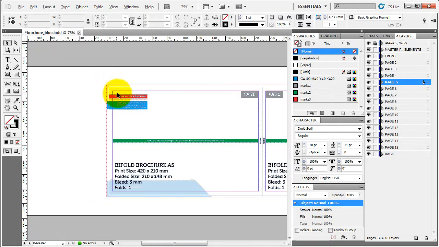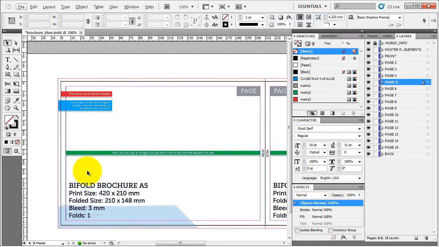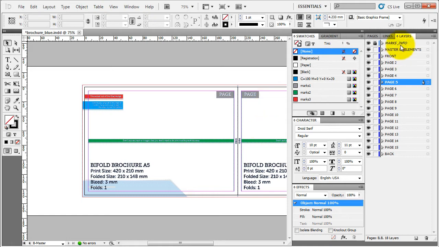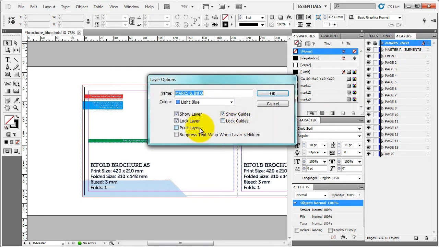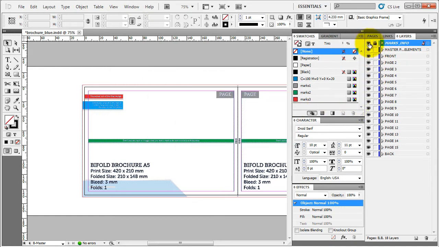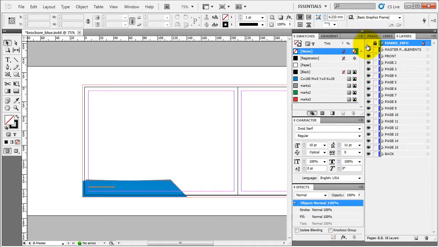It is basically all the technical information you need to know about the printing of your design, where the bleed lines will be, where is the safe area of the text, the size of the print, how many folds it has, etc., etc. This layer has been set not to print, so when you're printing or exporting, even if you leave it turned on, it will not export and it will not print. But in order to work with it, let's just, for the moment, turn it off.